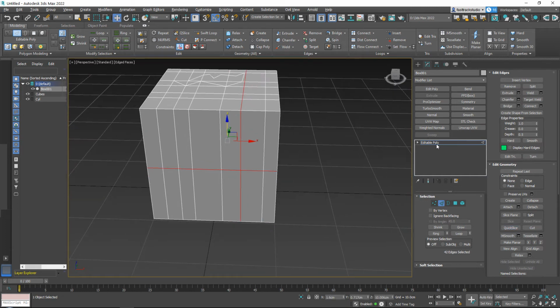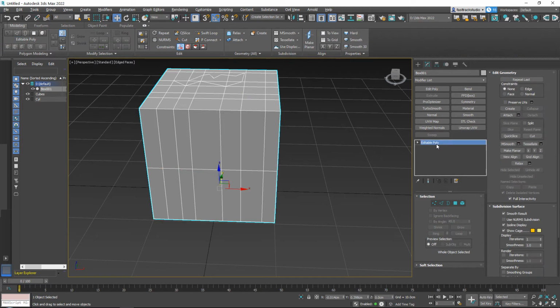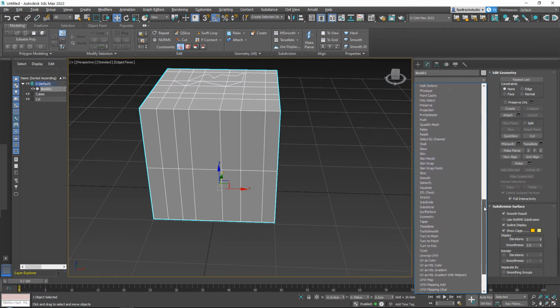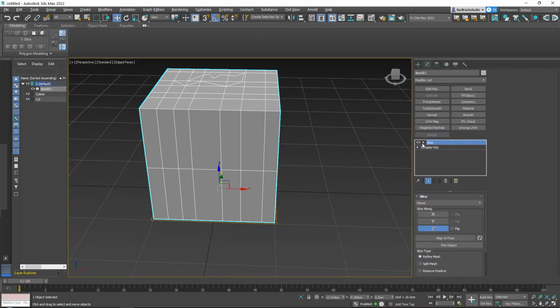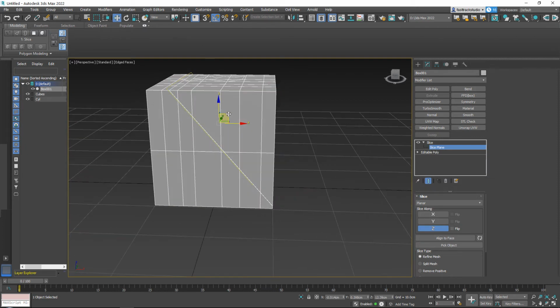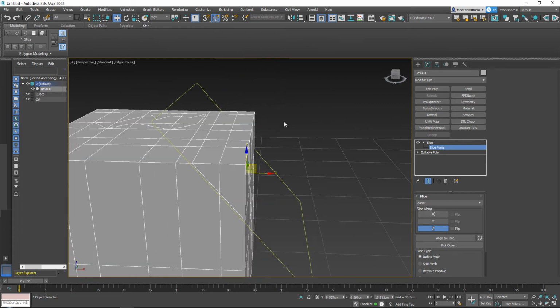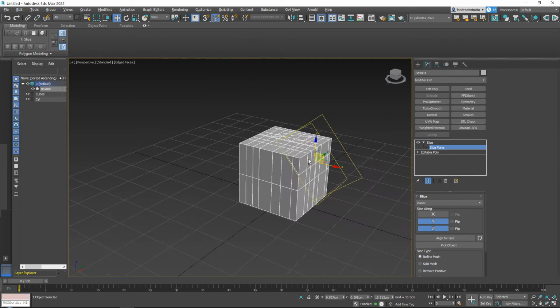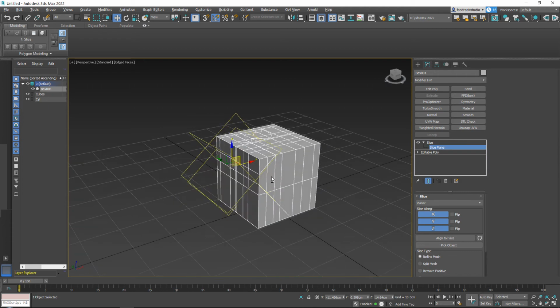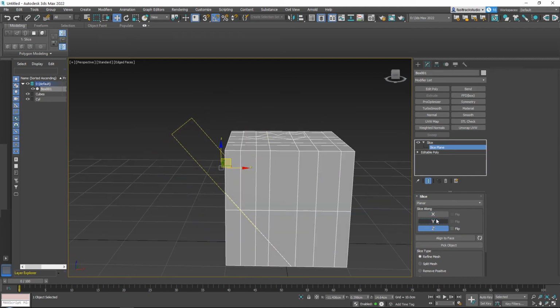However, let's say I need to be super, super precise about something. What you can do is you have over here in your modifier list, you literally have a slice modifier. And the cool thing about this slice modifier is that if I click on it, you click once to go into the plane, you can freely move this around. And this time you can use snapping and rotation snapping and everything. Now you can slice based upon multiple angles with this tool. So this tool is a little bit more powerful because you can slice different angles at the same time just by selecting these.